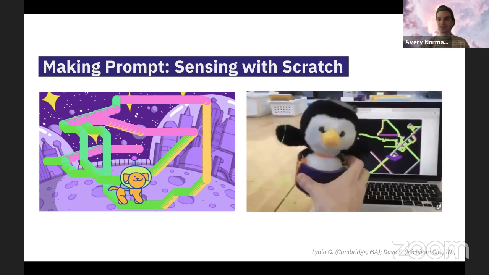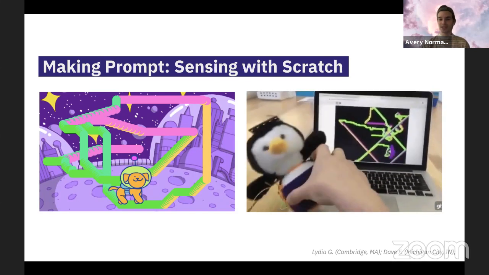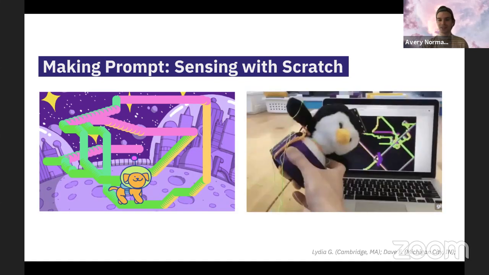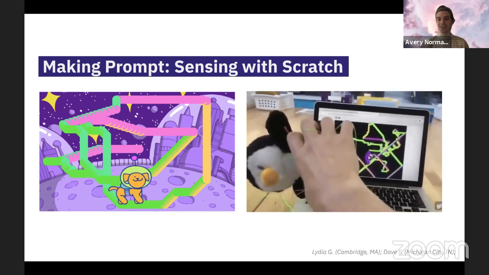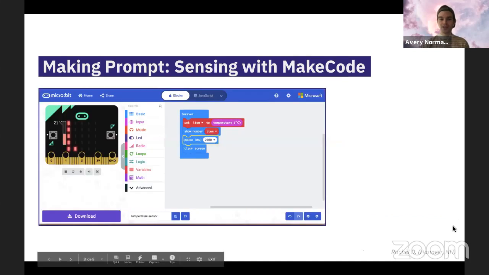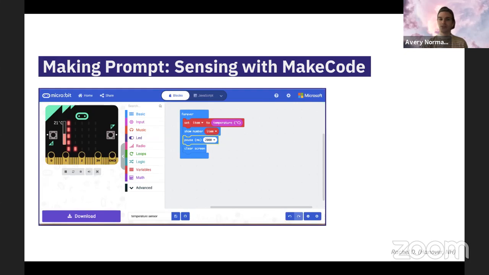And this is a very basic feature that you can do with a microbit. Using that accelerometer, in the case of Dave's, the penguin might mimic a CubeSat, for example, and you can detect which way it's going. And you can actually use the microbits to do some more advanced sensing features. So if you are working with patrons or you yourself are a little bit more comfortable with data analysis or data acquisition, as a reminder, microbits have a bunch of built-in features.